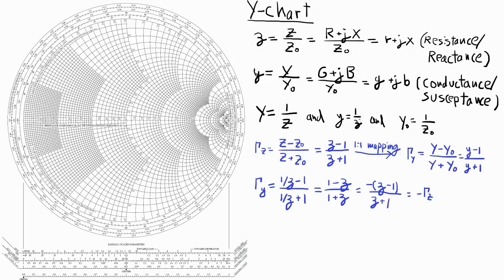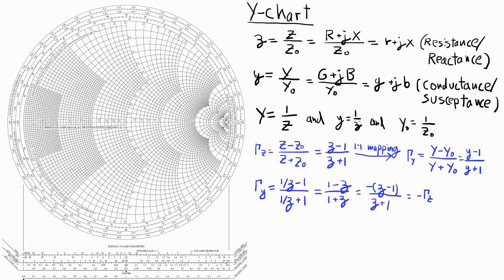So let me talk about what that means in reference to the Smith chart. The Smith chart is at the same time a y chart and a z chart. This means that every point on the Smith chart can be interpreted as either an impedance or an admittance. And what we will find is that the numbers are exactly the same whether you're on the z chart or a y chart. It is only the interpretation of those numbers that's different.